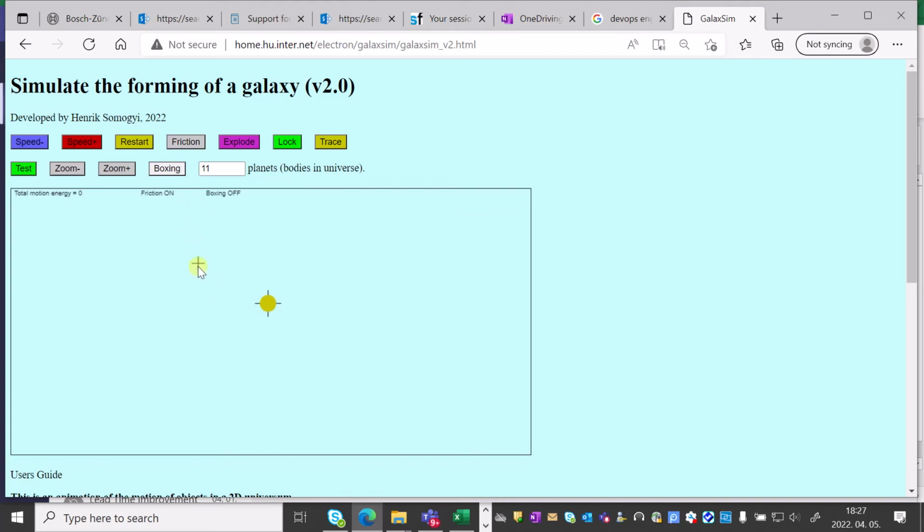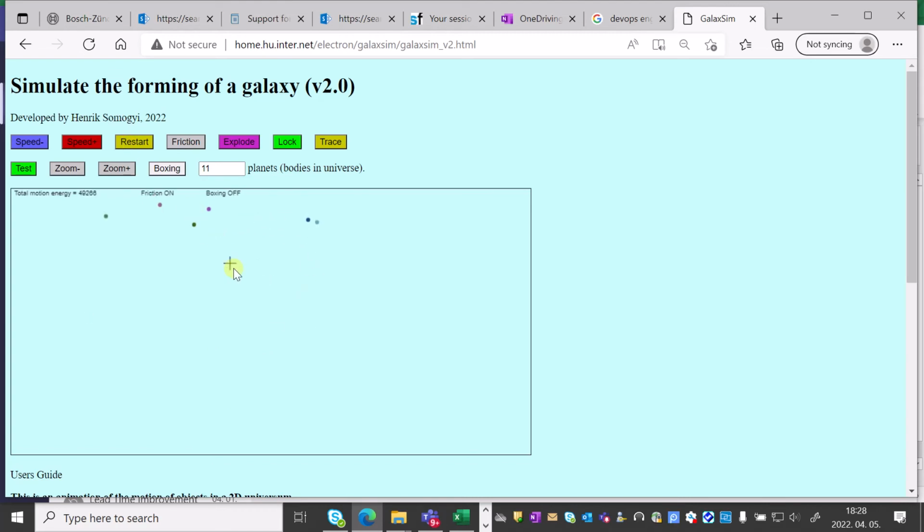What we can still do is see what happens if we have several planets with a random initial speed. I have set it here to 11 planets. Let's start the simulation by the restart. I zoom out to see what happens. Sometimes we are lucky and we can see that solar systems are formed, but that's not easy to generate. You need some luck to see that. Yeah, we have, and when planets collide, then they merge. So that's why you get fewer and fewer planets in the simulation.